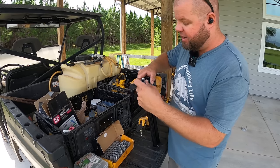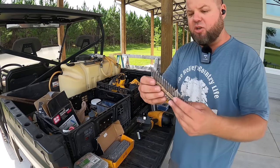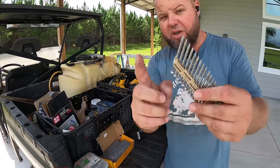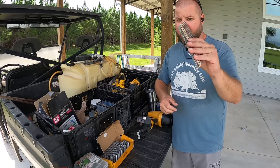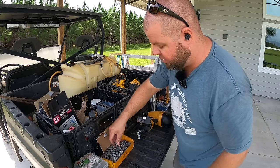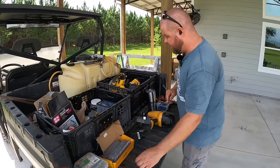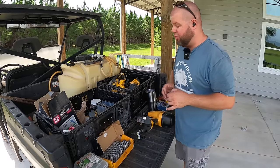So no hand nailing. Plus, because this gun will run metal connecting nails, look at the shank on these. Much, much thicker material. That's just what you want in a metal connecting nail because it needs a lot of shear strength. These have it, far thicker than your standard framing nail. And I'm also running hot dip galvanized nails as well. Again, you gotta do that in that new salt cured lumber because it will corrode fasteners quickly.